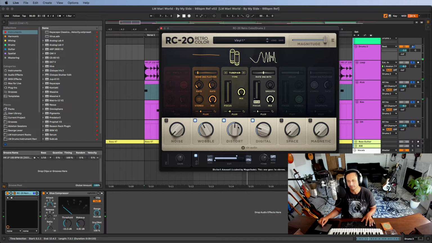I can crank it, I feel like, and I keep it in tube mode, but there's all these different modes that you can mess around with. And let's see, I think it was in just tube pair. And then digital, which I love too. But I find that when I add digital, I need to engage this filter. So without the filter, which could be a cool effect, but I find that it's really quite magical if I start to roll this off.